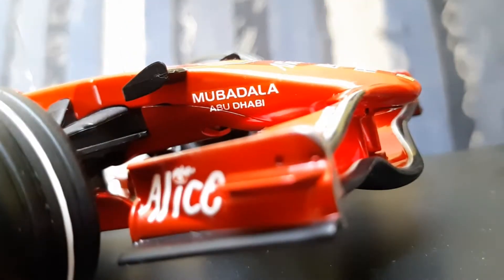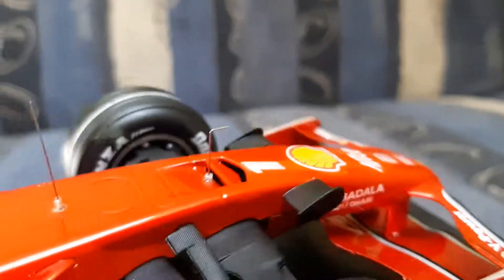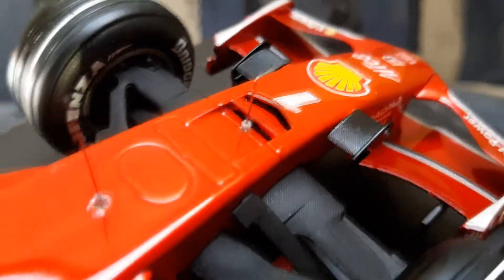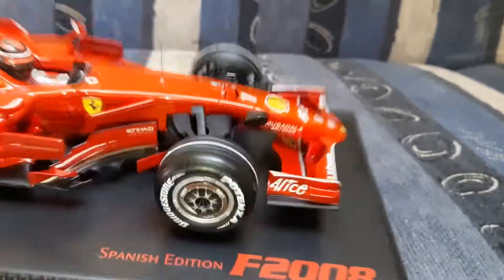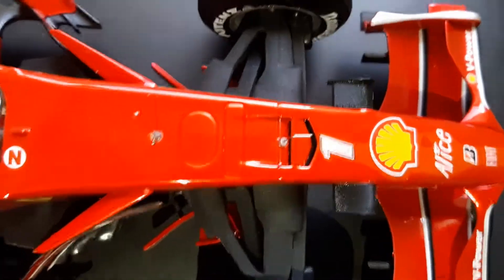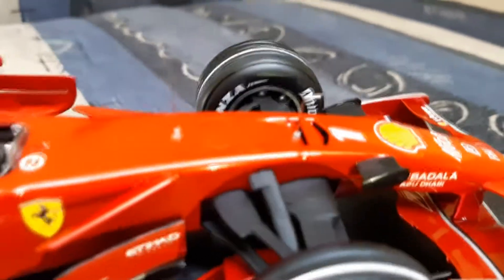But I will show you that there is a hole under the nose cone — sorry it's so small — the camera focuses on it and you can see there is a hole that leads up to the top of the nose cone. This is called an S-duct. You can see these S-ducts on nowadays Formula 1 cars as well, so it's not a new thing — it was used back in 2008. It's actually a double S-duct, or at least the outlet is doubled.